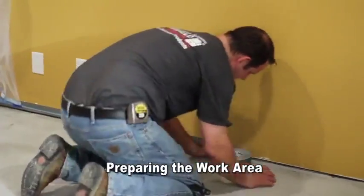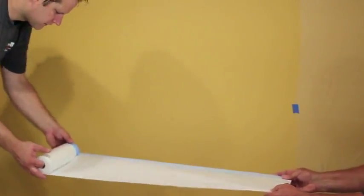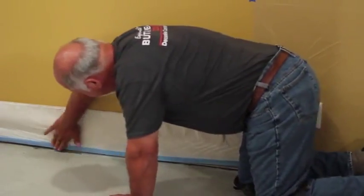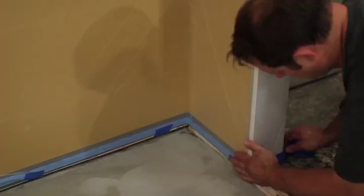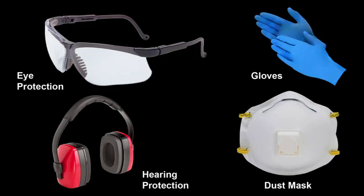Before beginning the T1000 Stampable Overlay installation process, be sure to mask off all adjacent areas. Make sure to use tape that will not damage the wall surfaces. In this application, duct tape was only used under the area where base trim will be installed, and blue masking tape was used elsewhere. When working with any decorative concrete product, always cast a job site mock-up prior to beginning the project. Make sure to use the proper safety gear when working with all Butterfield Color products.